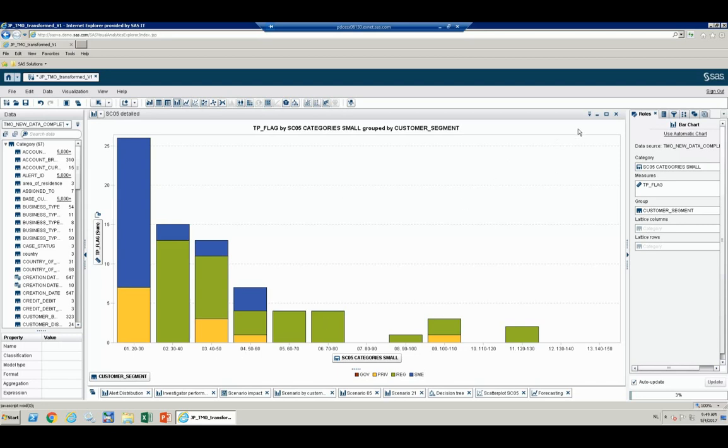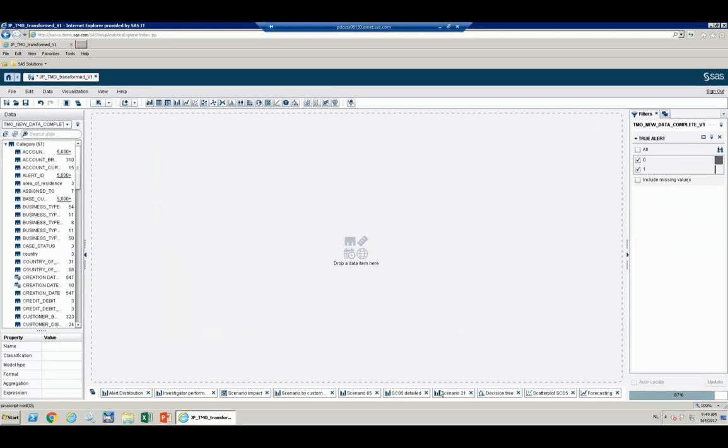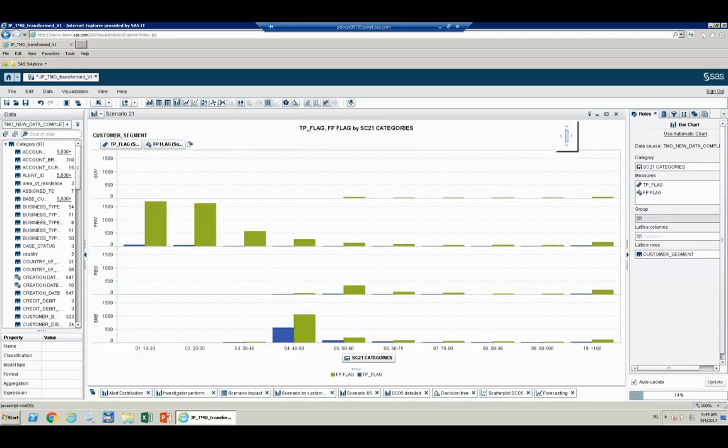Let's take scenario 21 as a second example. Scenario 21 is about large deposits into new accounts. We did the same analysis as we conducted on scenario 5, but in a slightly different visualization. Different from scenario 5, we here see that the AML solution already handled different parameters for the different customer segments. You can see this by looking at where the first bar appears.